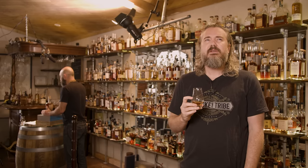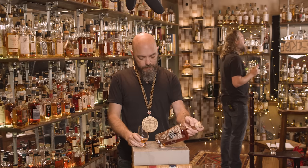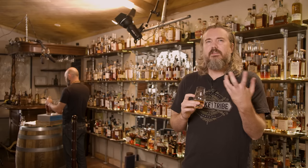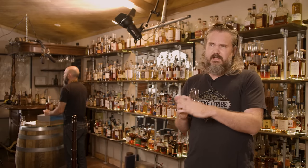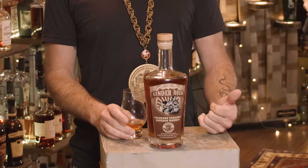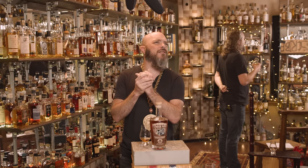Do we have any idea of the age on this? At least two years — one barrel, evidently. It's not incredibly aged. You can tell there's some flavors in here that are a little bit young, but they're nice young flavors. We've got two-year-old whiskey that aged a little bit in Texas — this tastes significantly younger than that. So I think that's the climate they're getting in Durango. Durango is southwest Colorado on the way to Utah — that's like a north desert climate.